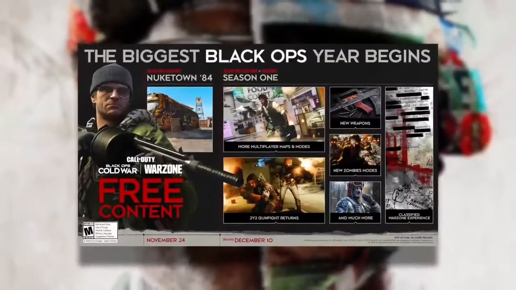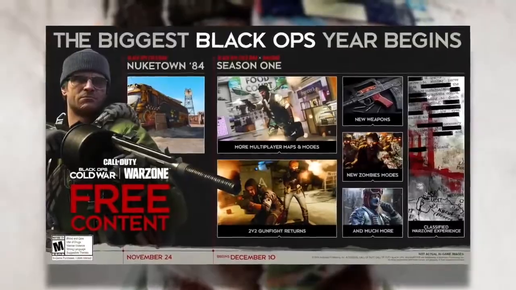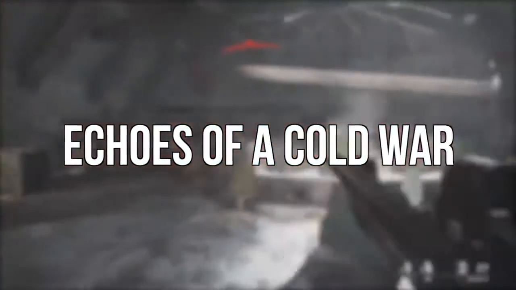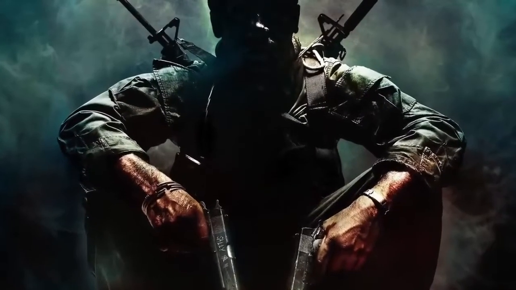The roadmap revealed before Cold War's release shows that they're adding the map Nuketown 84 to the game, which looks like a total remake of the original. Nice. At number 4 is the numbers, Mason. There's a pretty big callback hidden in the campaign mission, Echoes of a Cold War. And it's not particularly subtle, as the entire mission is basically one big callback to a mission from the first game, but it's interesting nonetheless.